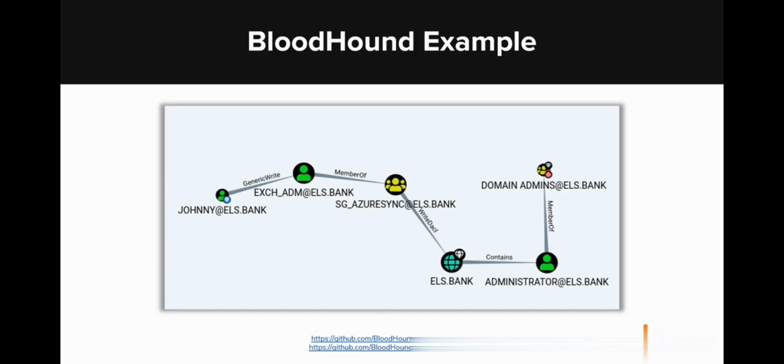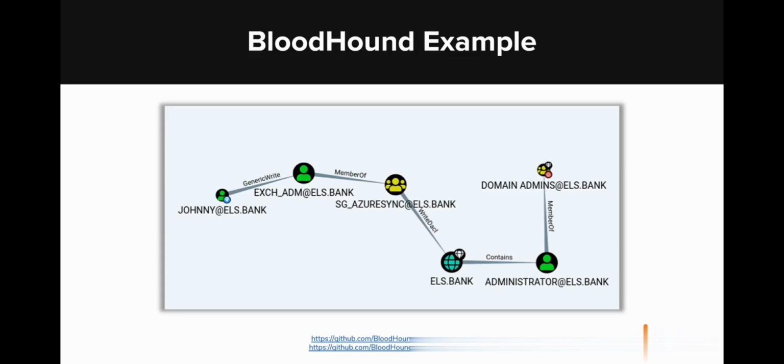With the DCSync rights, then Johnny can obtain the password hash of any of the domain administrator accounts. And in this case, BloodHound shows that one of those accounts could be, as an example, the administrator account of the domain. So essentially, yes, to answer our question, Johnny has a path to escalate himself to domain administrators. And that path goes through changing the password or cracking the password of Exchange ADM and performing certain changes in els.bank.